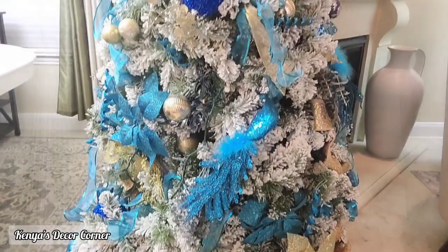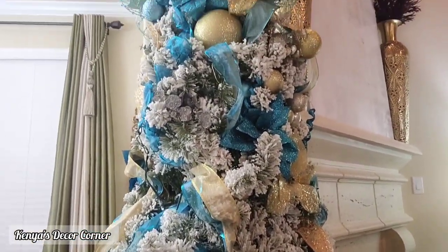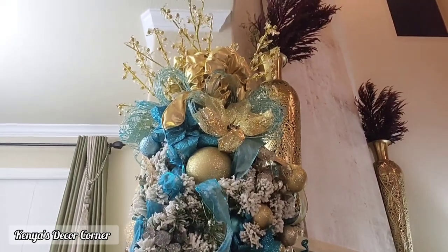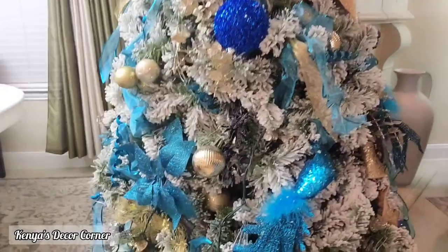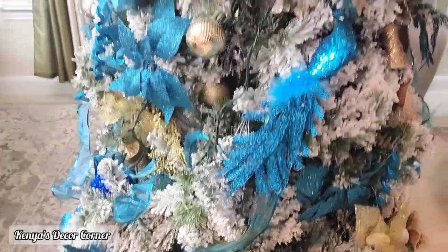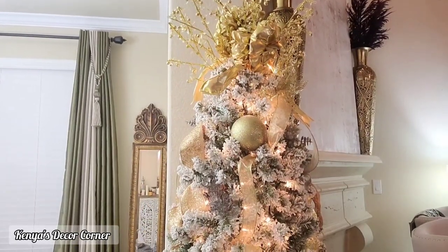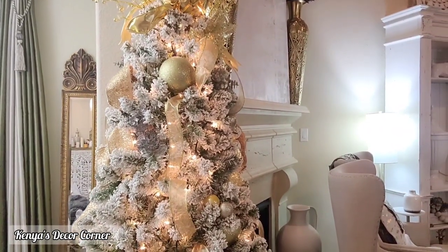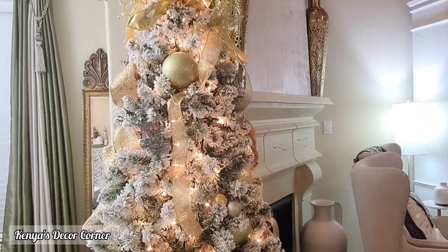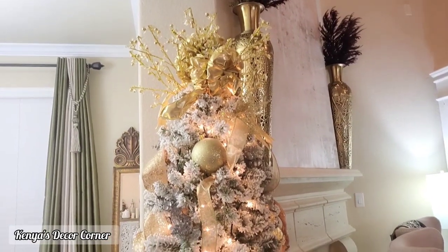So I am going to remove all of the teal ornaments because those are not my colors, especially not downstairs this year. I'm doing silver and gold. And so I will remove all of the teal ornaments and leave the gold items there so then I can fill it in with some new ones like this. So this is how the tree looks with just the gold ornaments that was already there along with the gold ribbon that was there. I just removed all of the teal colors.